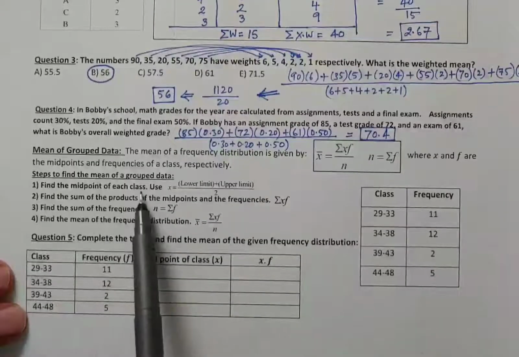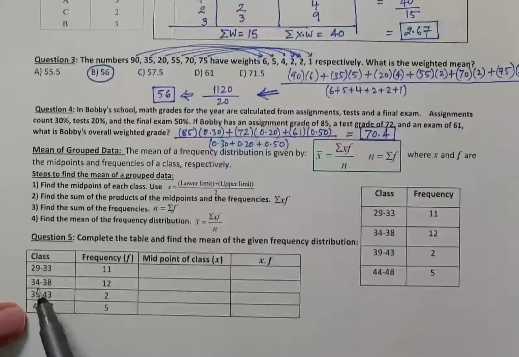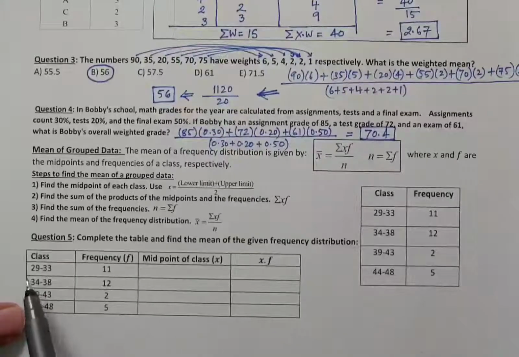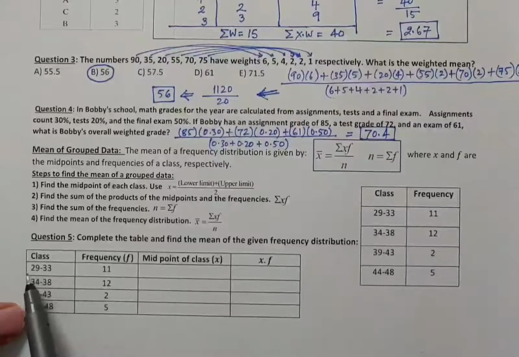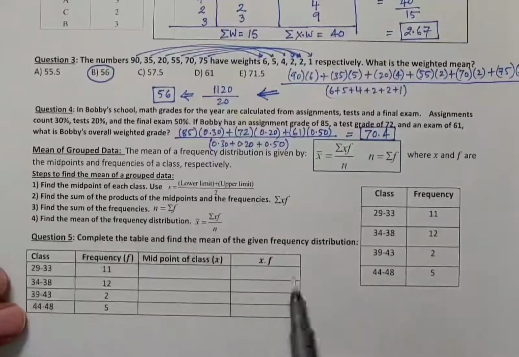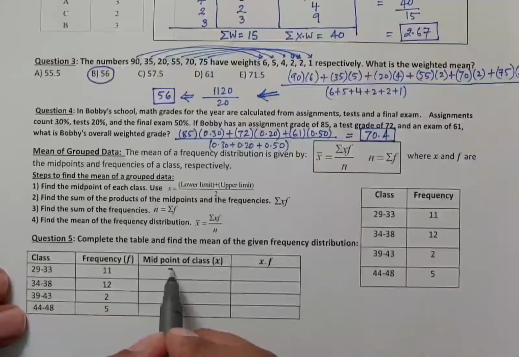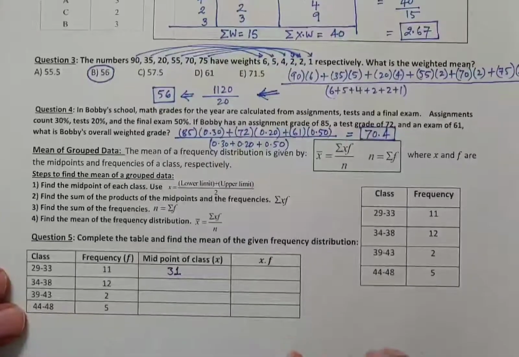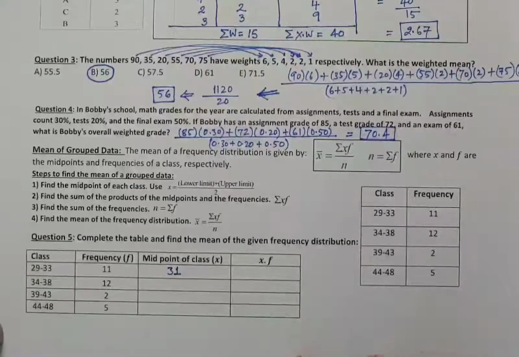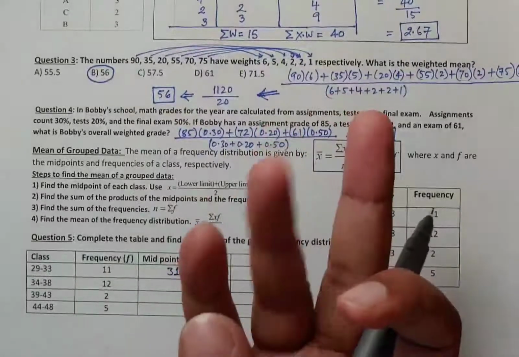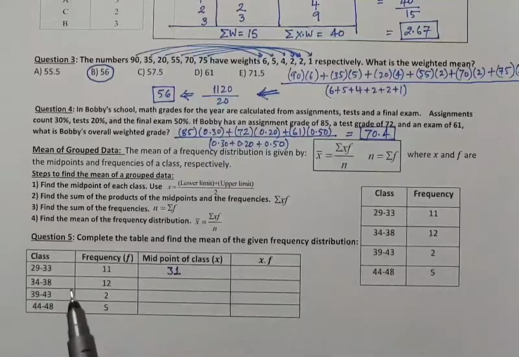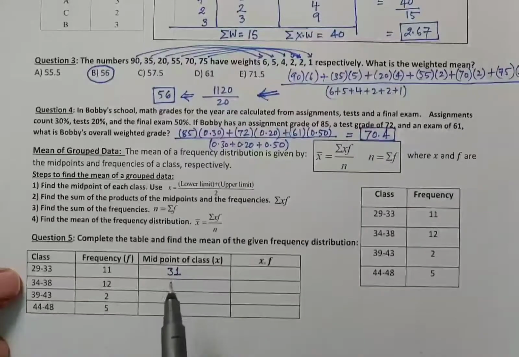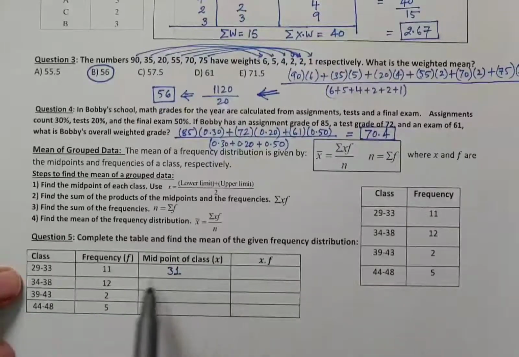And how to find the midpoint of the class? You can either count and figure it out by yourself, or you can add these two numbers and divide by 2. Like 29 and 33 is 62, divided by 2 is 31, right? So the midpoint of 29 and 33 is 31. Or you can think, 29 and 33, which number is in the middle? 29, 30, 31, 32, 33. So we get 31 in the middle. Okay, so 31 is the midpoint of the class.